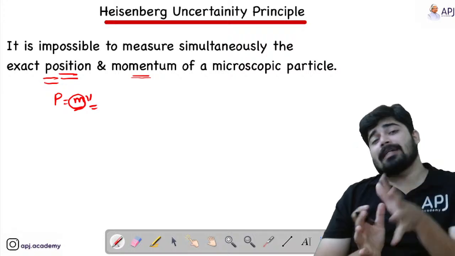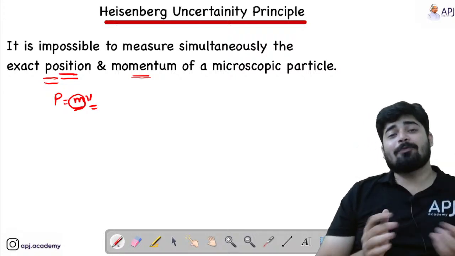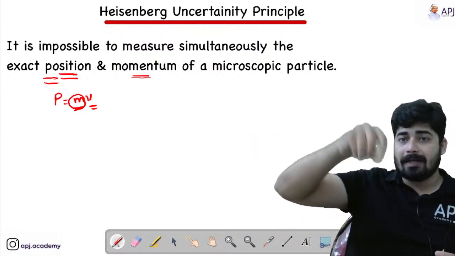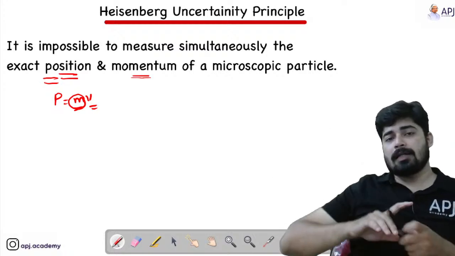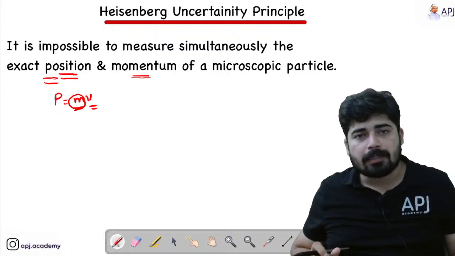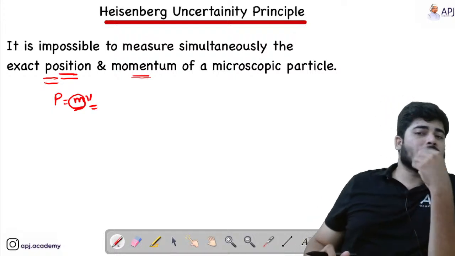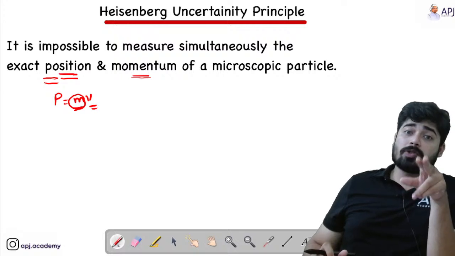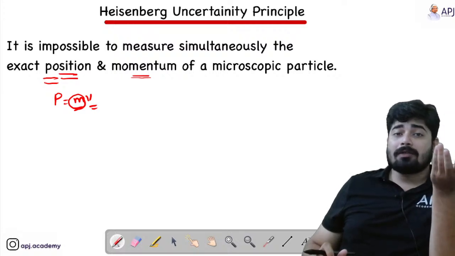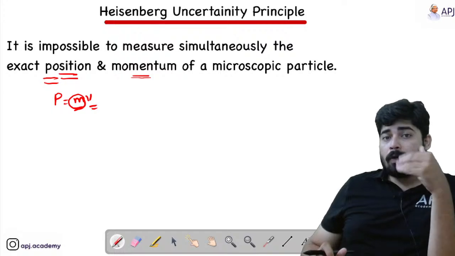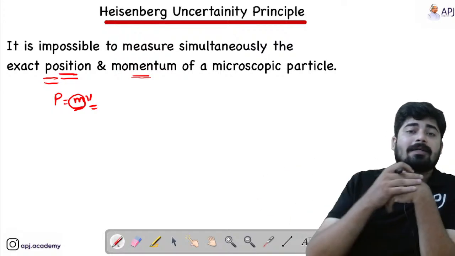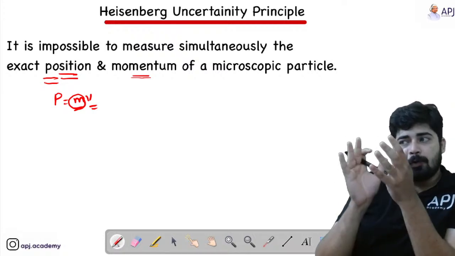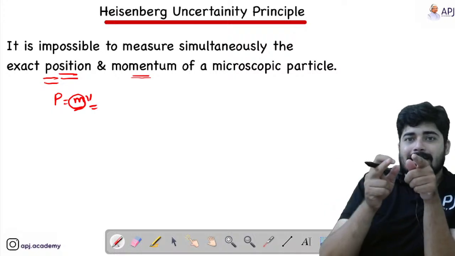So Bohr taught us the ways to calculate the accurate velocity. Bohr also told that the electron movement is in an orbit of nh by 2 pi. So Heisenberg is telling that cannot be true, that cannot be accurate. And we know that Bohr also didn't explain how he got the value nh by 2 pi, how he took the orbit's angular momentum as nh by 2 pi. He didn't explain that.